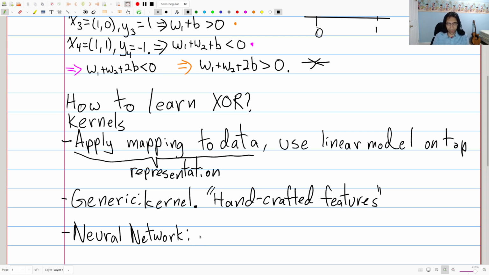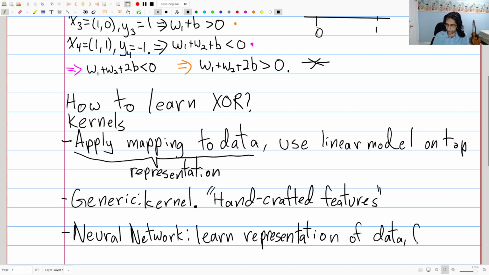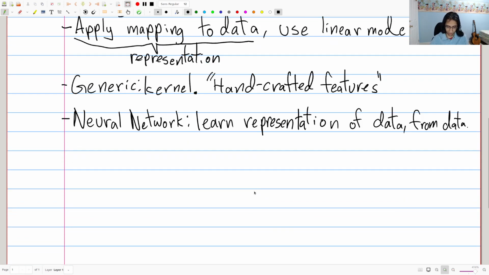The key thing that neural networks do is they learn a representation. They learn a representation of the data from the data itself. So it's like the next step up. Instead of just learning how to convert from your data to some prediction, you actually learn how we should represent our data, and then once we've represented our data in this way, what do we do? That's the next level of models.